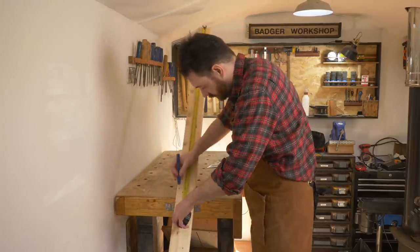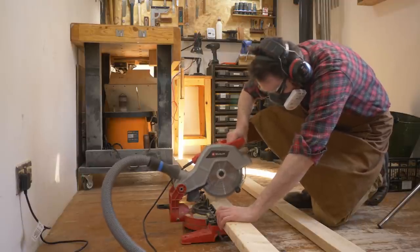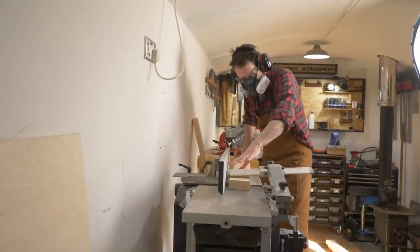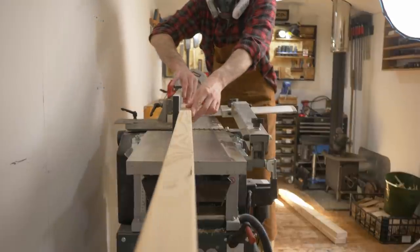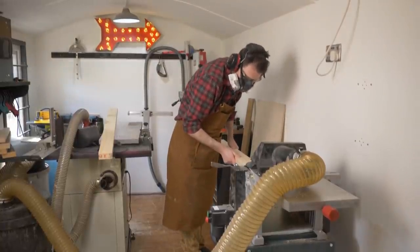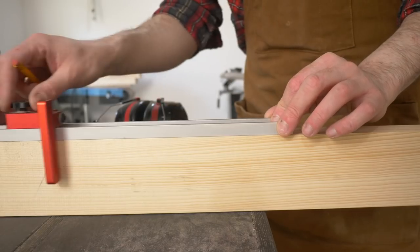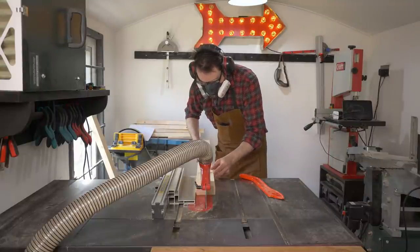I'm going to start by making the fence. I've got some four by two material which I've had in the house so it's nice and dry. I'm going to get it marked out to the four foot length and cut down using the mitre saw — not a tool I use very often but perfect for cutting down long lengths like this. The fence needs to be perfectly square so I get one side and one edge surfaced on the planer. I can then reconfigure the machine and get the pieces brought down to the same thickness. I say pieces because I've got two bits exactly the same to make the fence. I already had this rail and stop system — I want the stops to reach the bottom of the fence so I mark out how tall I need the fence to be and then rip one of those bits of wood down to that height.